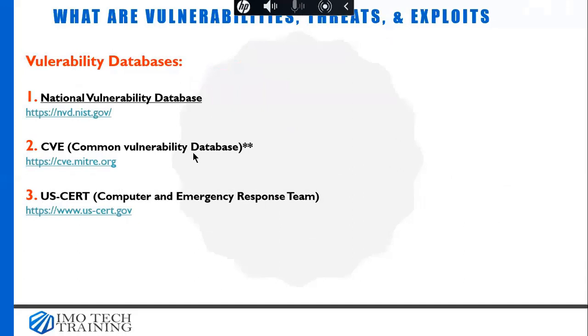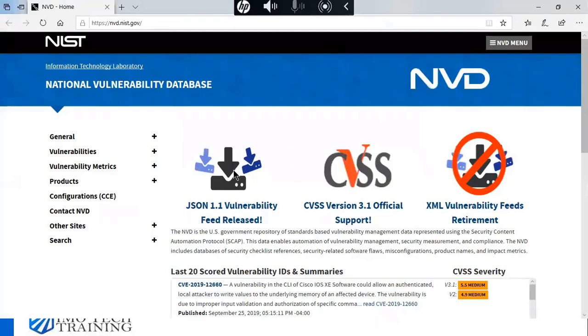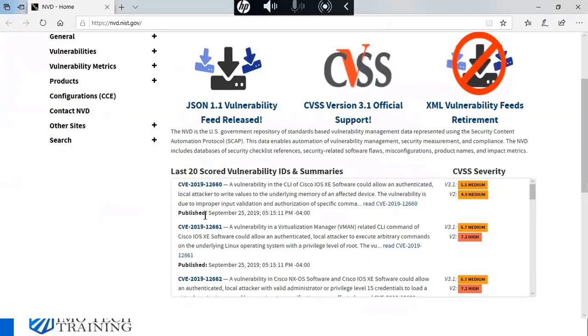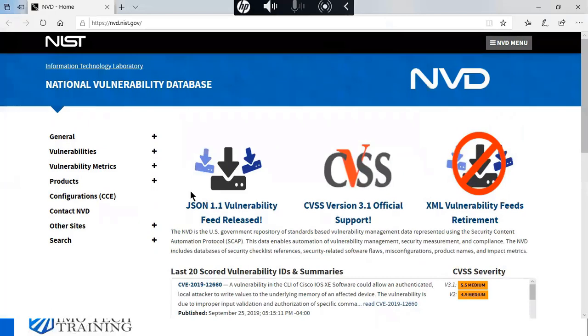So these websites are, let's say, the National Vulnerability Database. They're just keeping track of all the vulnerabilities that are out there. Once they report a vulnerability, they give you something we call the CVE, Common Vulnerabilities and Exposures.